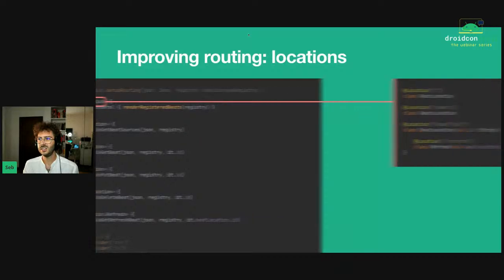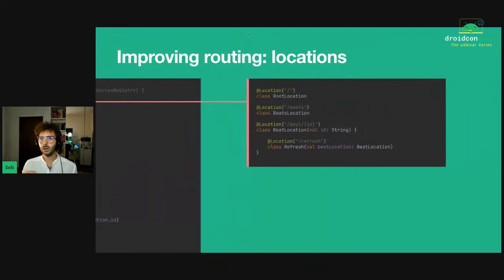Now, locations are simply classes that are marked with the @location annotation. In the @location annotation, you define the path that they have. They work the same way as they worked with the explicit path in the routing. The cool thing about locations is that they allow you to have strong typing, and they allow you to have nesting in a more familiar way. And they will make your life easier when you actually respond to requests, because you don't need to go fishing for the parameters. Ktor will pre-populate all the variables for you.